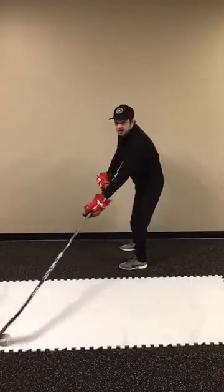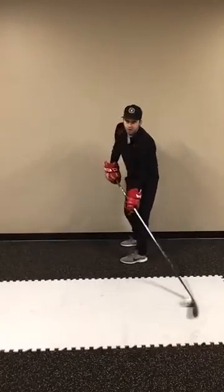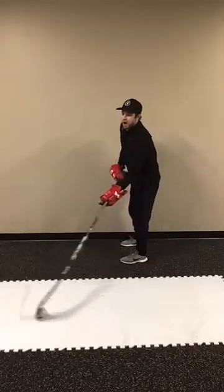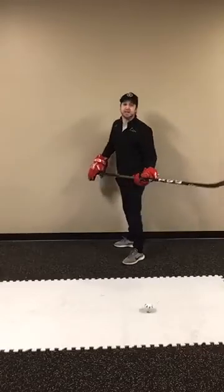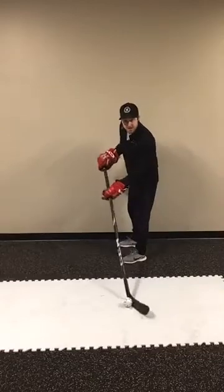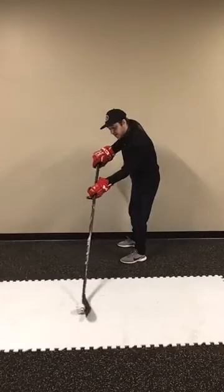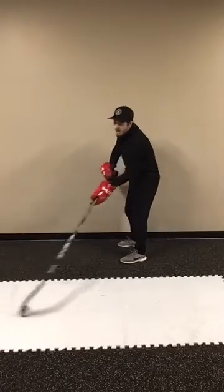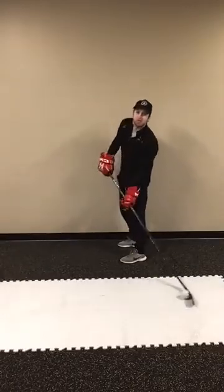Remember, your top hand here is doing all the work. Your bottom hand should just be on the stick as a guide. Quick tip as we do this: it's going to be a lot easier, and technique-wise a lot more useful as well, if you minimize the amount of time the puck or the ball is off of your stick. So as I come forward, I'm going to keep the puck on my stick as long as I can, and then roll my top hand right over top, and then pull back. Same thing, just roll straight over top, pull back.